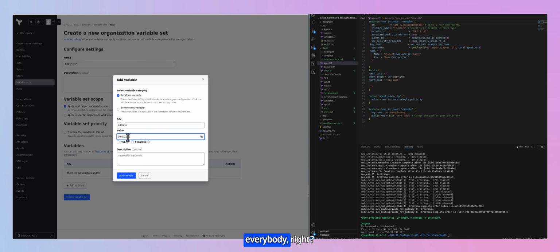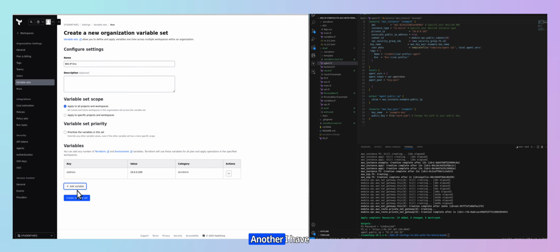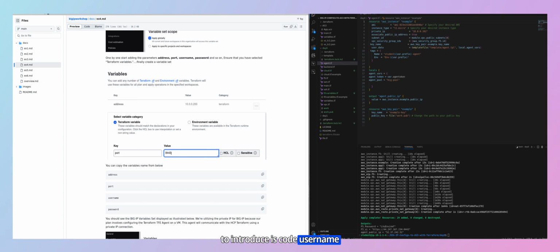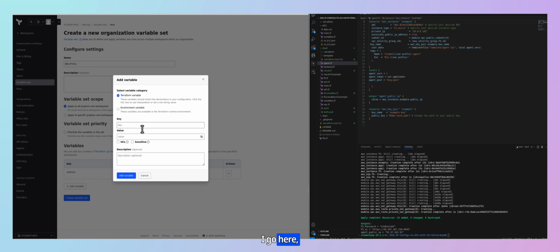This is common for everybody, right? Another I have to introduce is port, username, and password. Okay. So I go here. I'm going to do port. Port is 8080. Sorry, port is 8443.